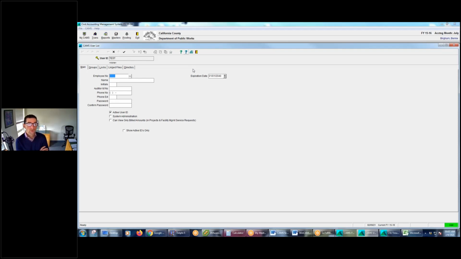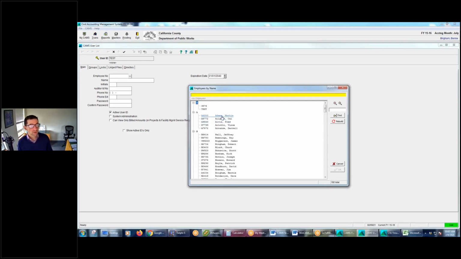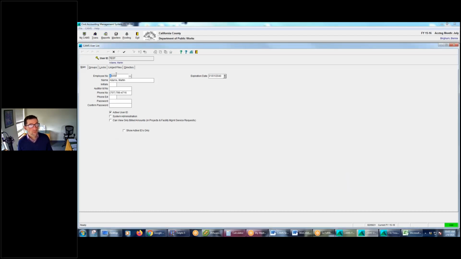You can have multiple users with the same employee number, but when you go into pay period time cards and start up your time card, we want to know who you are as an employee in the system, so that everything flows from there. So it's important to pick an employee number, and it also helps because we fill in any information that we might have from that employee number.